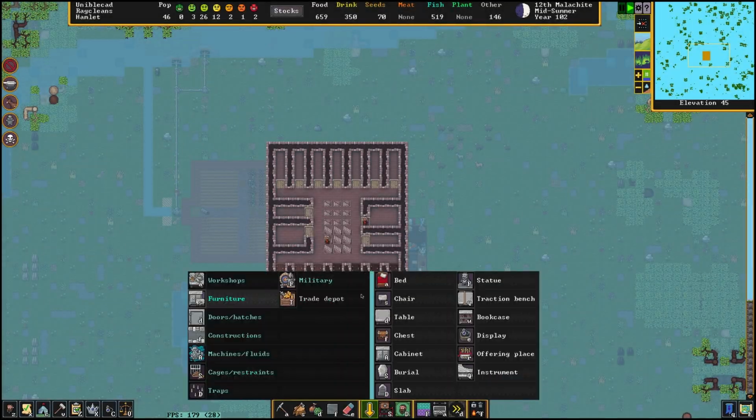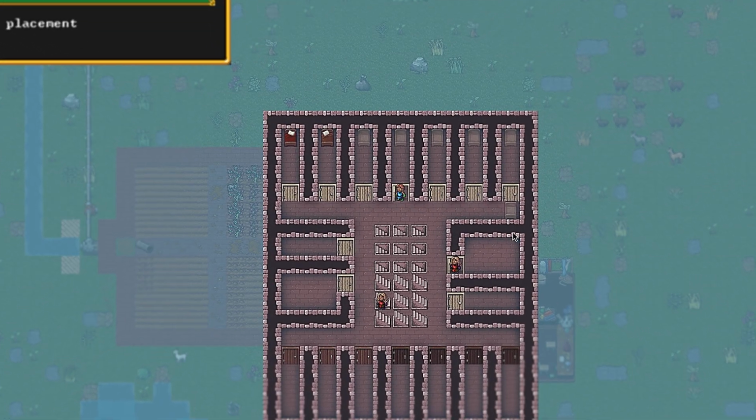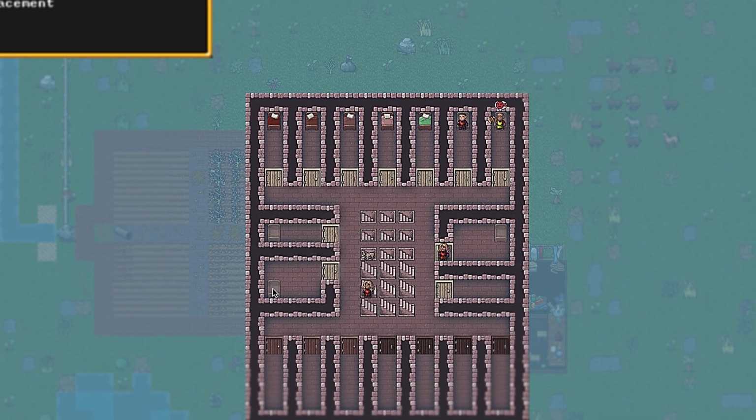With word of our incredible hood-making skills spreading across the windy continents, more migrants flow in, so we'd best make more bedrooms.